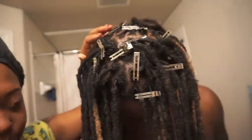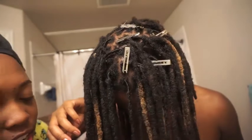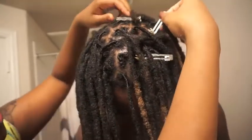So yeah, bring your head just like that. It's like shine. Okay, so now we're gonna take these out. You're just literally gonna unclip it. And if you did a good job drying them, they should be dry and they should still stay. And you should be able to see your scalp if you did a good job too. I hope. Right, because if you don't see their scalp, there's something wrong with that picture.